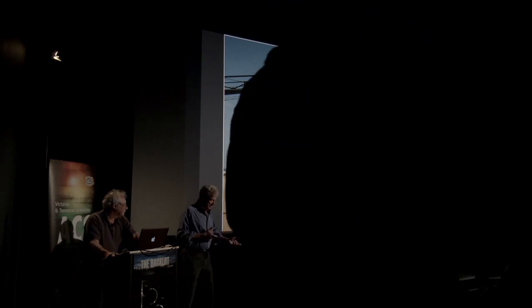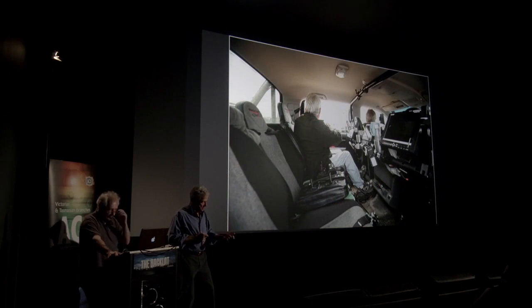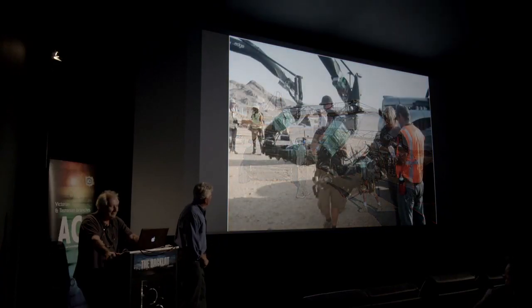But it even got down to a stage where I remember listening on the comms one day, and George was directing one of the actors, and he had a gun or something, and he had to lift the gun a little higher. Not too high, too high. Little lower, little lower, little lower. No, too low, little higher. Oh, don't worry, we'll do it in post. Well, we killed ourselves laughing, but it's true. That's what George will do. If he doesn't like where an arm is, he just rotos it and moves it to where he likes it, and then rotos it back on again.